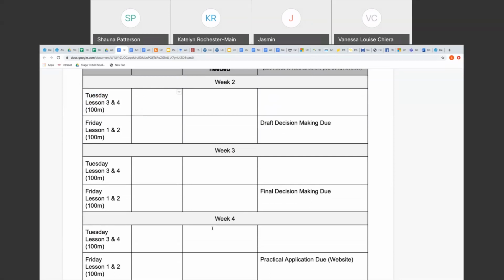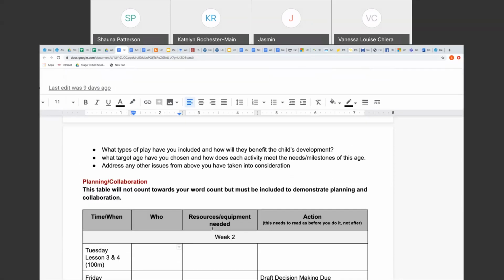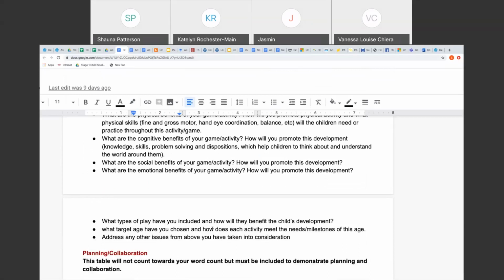Okay. Something that I didn't mention was how many activities you need to have on your website. So it doesn't really say on your task sheet, but my guide is that you should have 1 activity minimum per person. So if you've got 2 people in your group, you should have 2 activities. If you've got 4 people, you should have a minimum of 4. Okay, because I am aware that we need to get through this assignment quite quickly, so I don't want to bombard you. But because you've only got to have 1 activity per person, doesn't mean that you have to do the activity. It just means that that's the minimum you need to have.